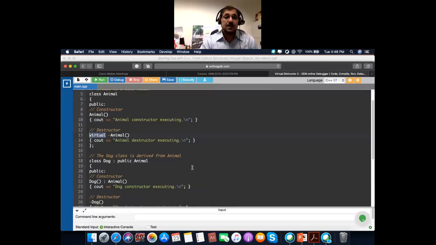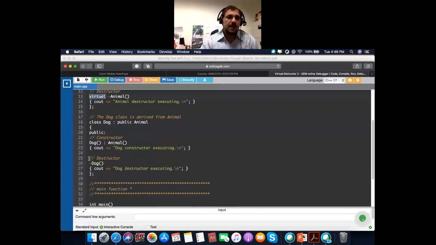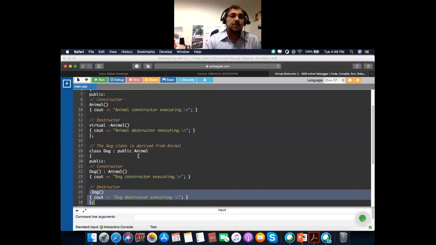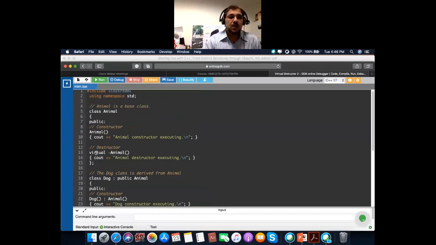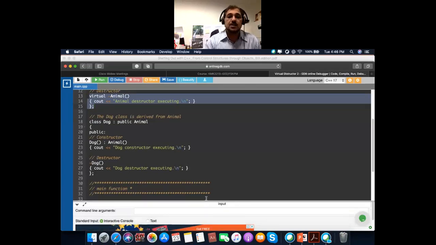In the Dog class, the destructor is different, so no problem. But when the parent one is virtual, then in the child it will also be virtual, and then the compiler can decide better.